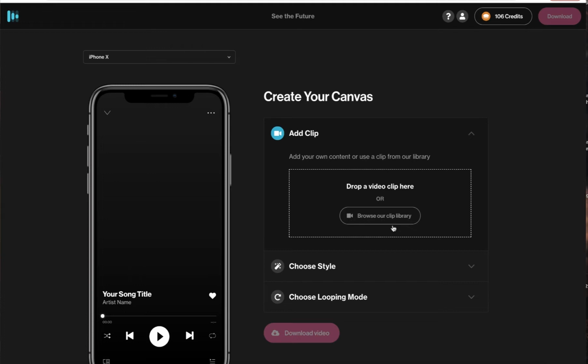It's important to remember that canvases can only be 3 to 8 seconds, but it's best to plan for a little bit less than 8 seconds, so I usually shoot for like 7.5. So you want to make sure it's a video that looks good when it's looping, because it's going to loop through the entire song. You don't want it to be distracting, but you want it to reinforce your branding and the vibe of your music.